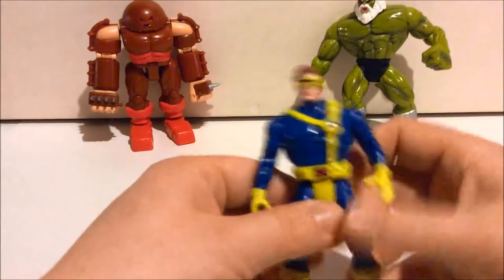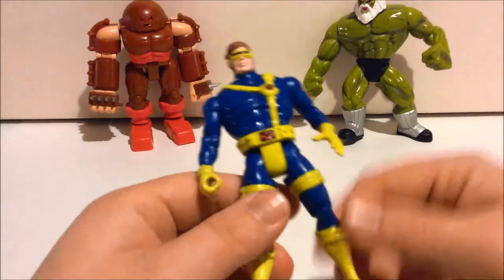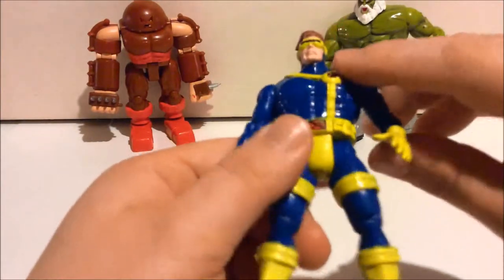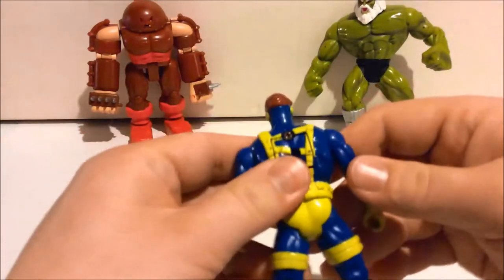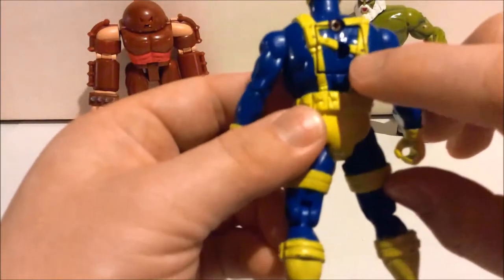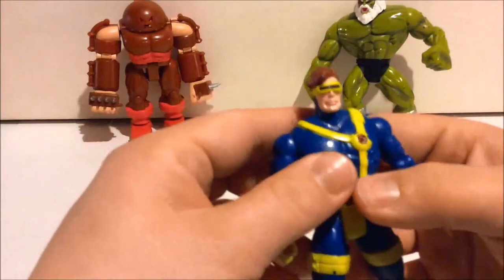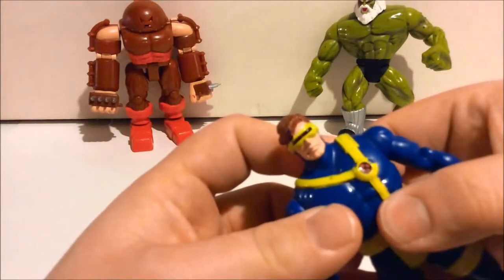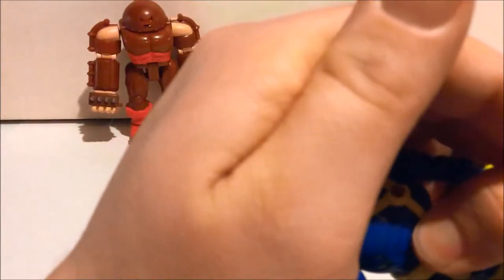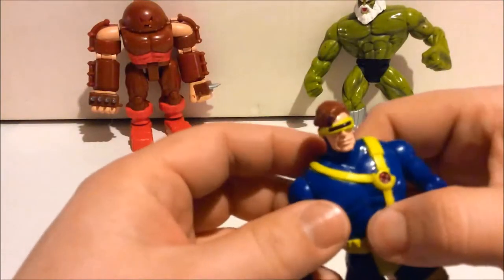Alright, so now we got one of the old 90s animated Cyclopses. Again, you still got wear and tear on here. Cyclops is one of my favorite characters back in the day. He's got a little backpack here you could put him on. He also has a button here. Again, that's an action feature. I don't know if it works. Nope, his eyes are supposed to light up. It's supposed to simulate his optic blast.